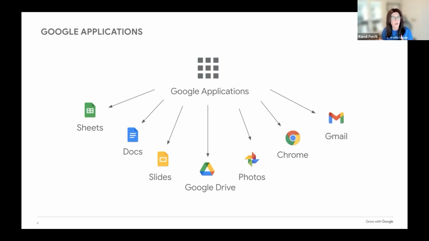You can go directly to search and also get into your Google Drive that way. But it's easiest if you're signed into your Google account, even if you're on Google Chrome, to hit that grid, get a drop-down, and go right to your Gmail, your Photos, your Drive, your Sheets, your Docs, your Slides, Forms, so many different areas.